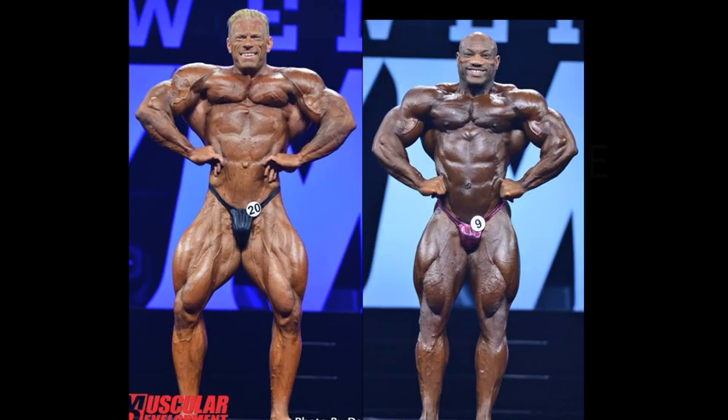Front lat spread — this is the opposite. We start off pretty even, even Steven. Front lat spread, it's obvious — maybe even more so than the front double bicep. Dexter Jackson's arms were a lot better in the front double bicep, but this is the front lat. Look at the lats, ladies and gentlemen. I hate to say it, but Dexter Jackson is very weak in this pose.